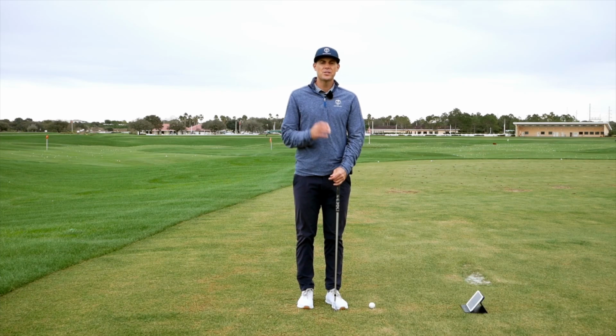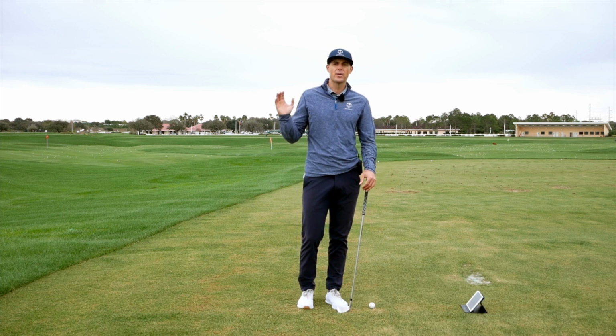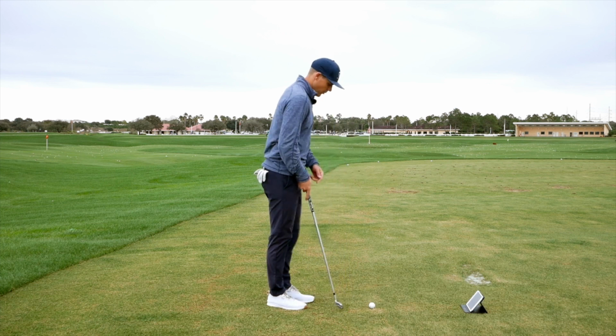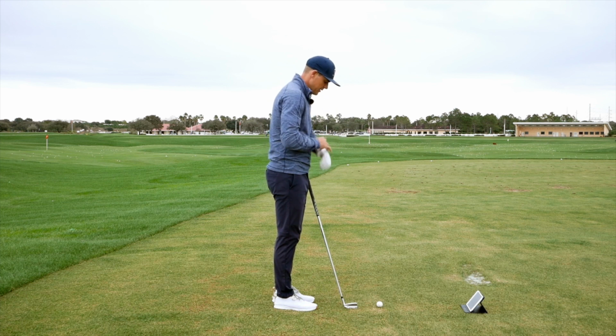Okay, this is how to set your backswing up to make the transition as easy as possible. It's going to go starting from address, and we're going to talk about some specific things as we're getting to the top of the backswing. So when I get set in here, I want a couple things in address.